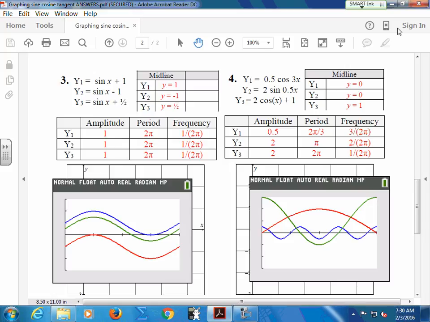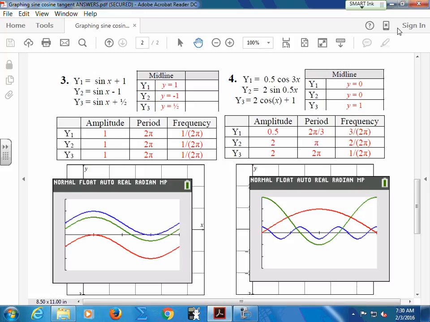The key, guys, the key to this is your increments. And if you put this on the calculator, the same thing. You have to make your scale, your delta scale, match your increments. And you have to make your increments in your table be the same thing. Otherwise, you'll never be able to go from your calculator to your paper. I'd like you to be able to do this without your calculator right now.